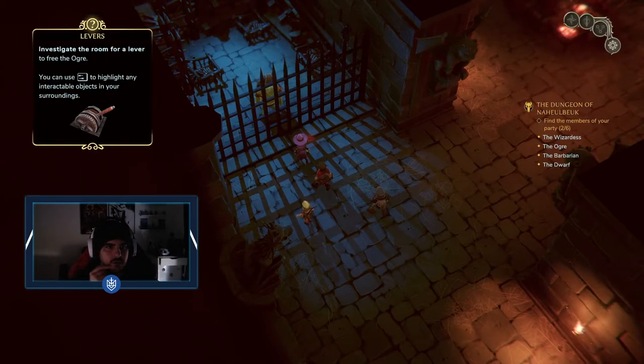You can use tab. No. Yes, tab. To highlight any interactable objects in your surroundings. Oh, that's good to know. That means we might also highlight loot.